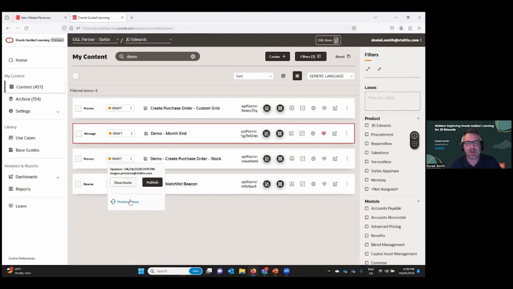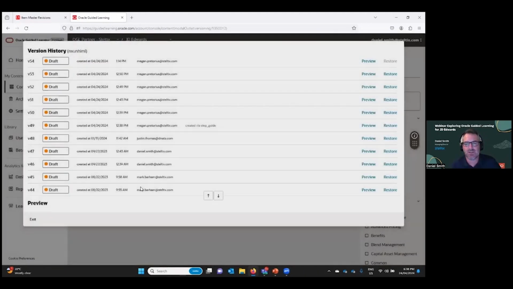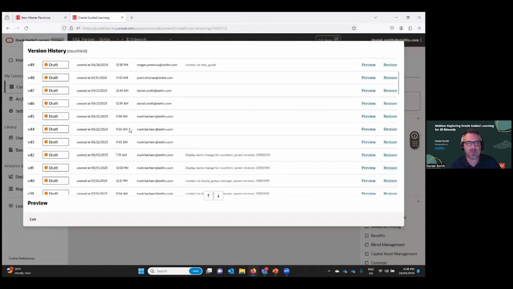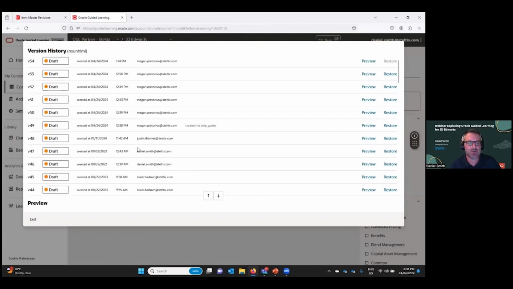And then I've also got a rich element of version history. So I can see that this particular training guide, and this is important for organizations that have audit requirements around their training guides, potentially safety implications or other pharmaceutical type legislation. They need to be able to track changes to their training material. So every change is tracked. This is a training guide that changes often.